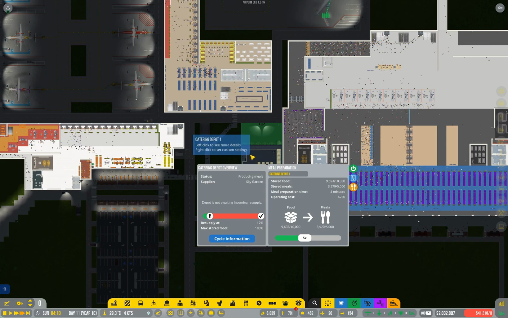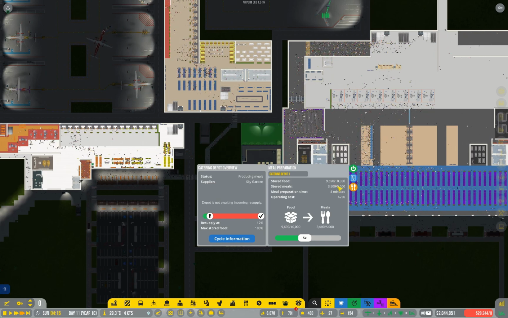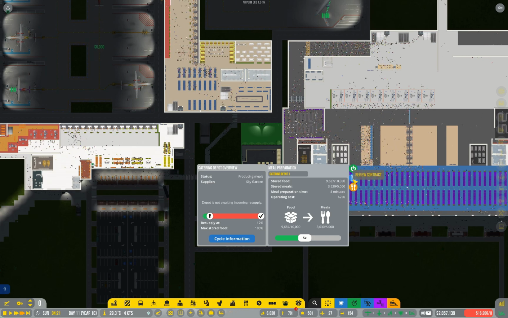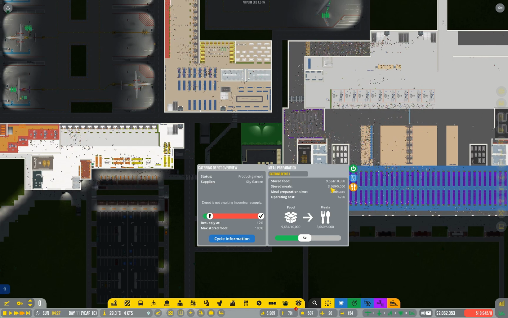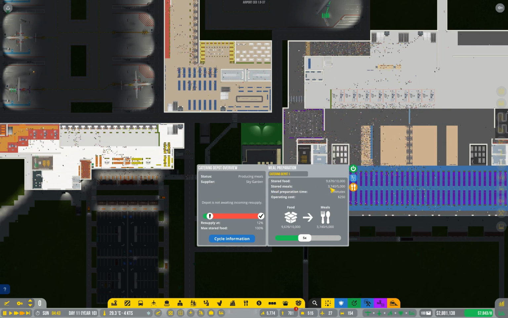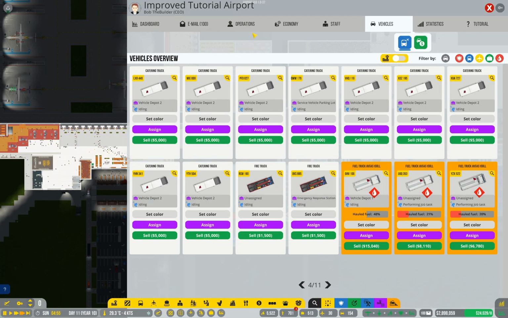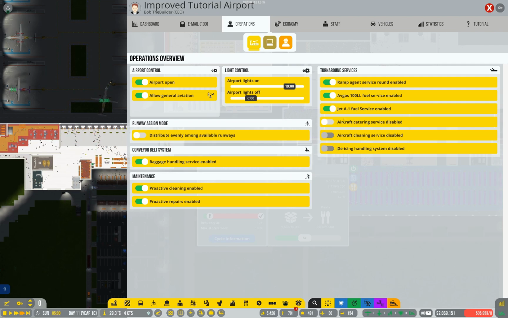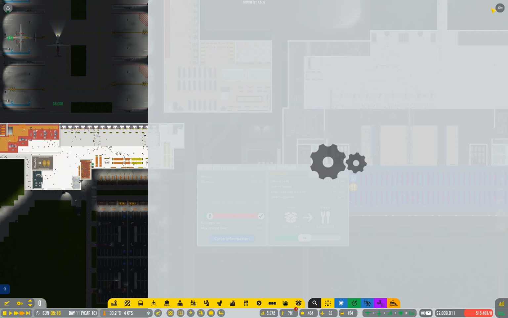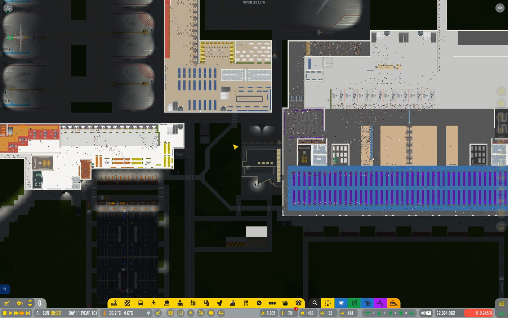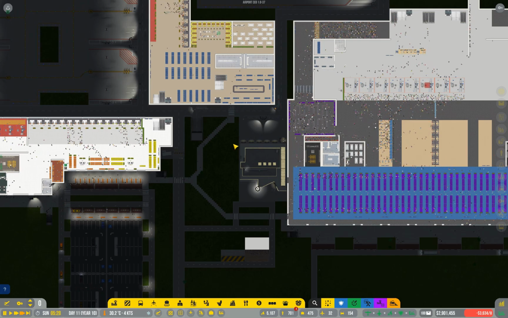Once you've satisfied yourself that you've got enough catering trucks and you've got your depot built and the service contract signed, you'll want to check that there's meals being prepared. There's no trick to that, just make sure that you aren't still sitting on zero when you come into the operations menu and switch on aircraft catering service. If you try to switch that on too soon and you don't have food prepared, well, I'm sure you can figure out what will happen. Planes will be delayed.